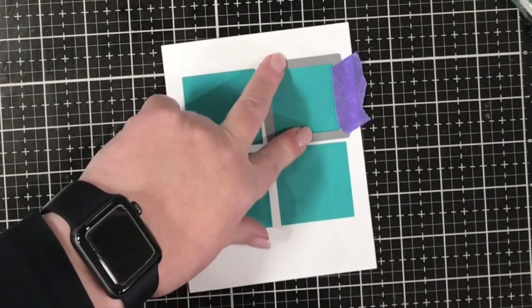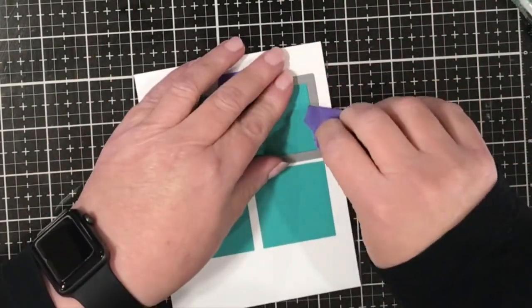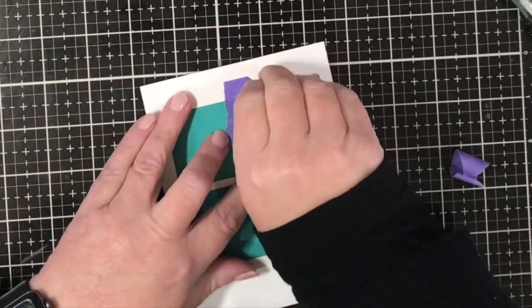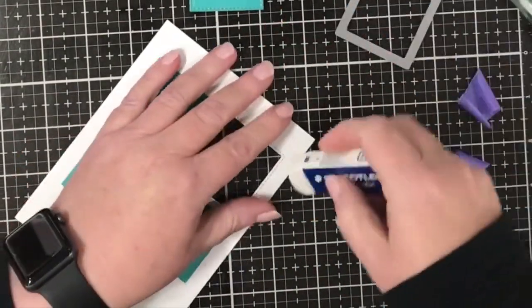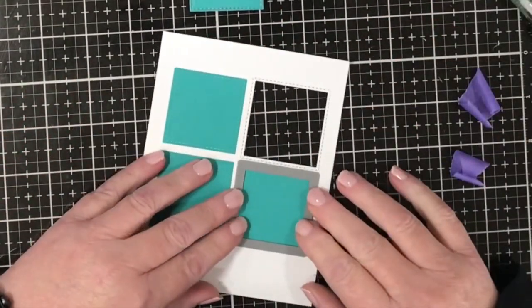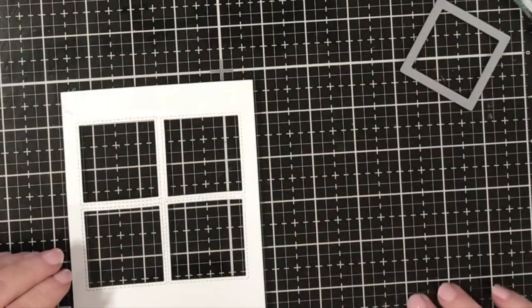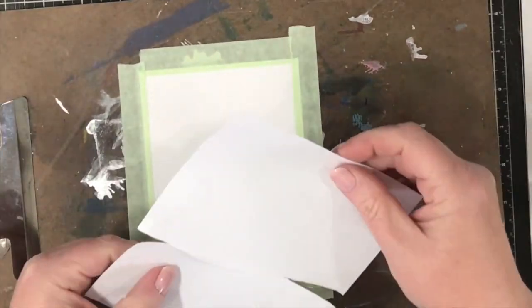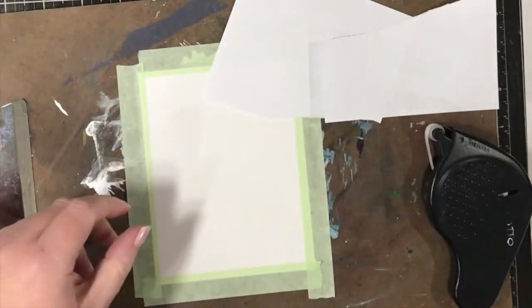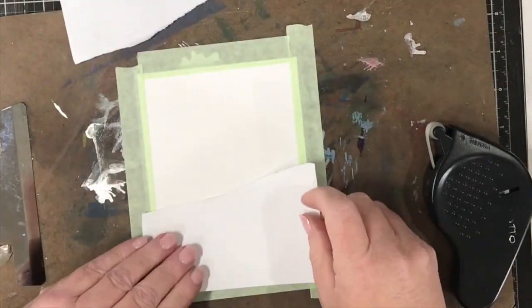I've used the four post-it notes to mark where I want the window, and I actually used my ruler to measure where they were, and the die is meant to slot over the post-it note and slide into place, but as you'll see, it's not getting enough grip. The post-it paper's not thick enough, so I had to guess a little bit, but if I had used cardstock it would have worked much better. So I left it in there so you can get the general idea of what I was trying to do. So now I'm going to do some ink blending and create a beach scene.